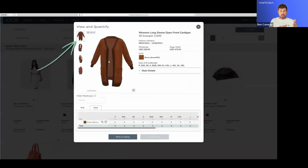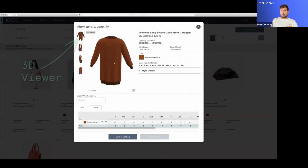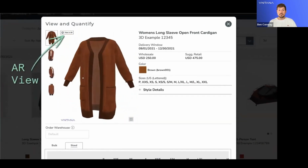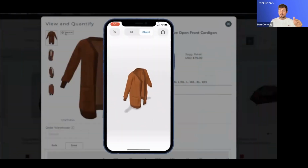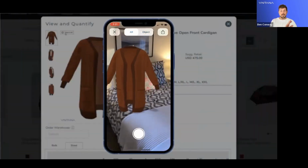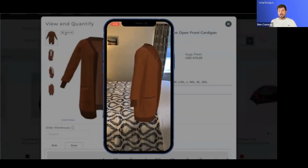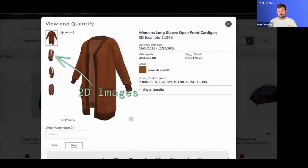So this is Joor. This is what the platform looks like if you haven't seen it. Right here, you see you've got an integrated 3D model. It's the first image that comes up. We'll talk about that a little bit more when we get to the e-com section of things. But you can see they've also got 2D images in there. They've also got photos that are there. So again, you don't have to replace. All the models in here are ready to go for augmented reality. It's a pretty fun feature. It's a cool feature. We get a lot of great feedback on that.